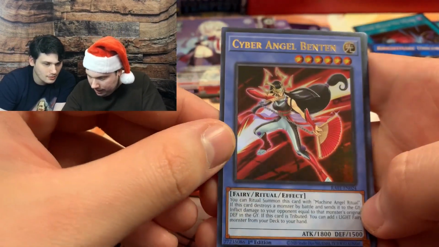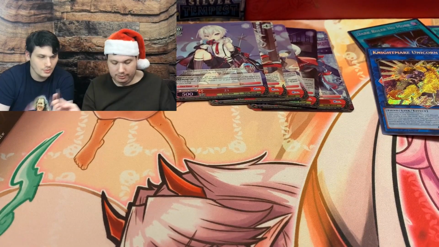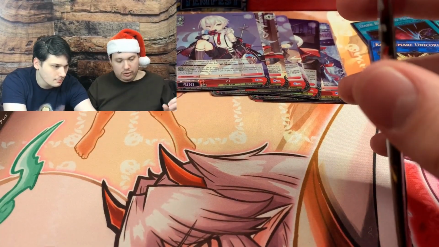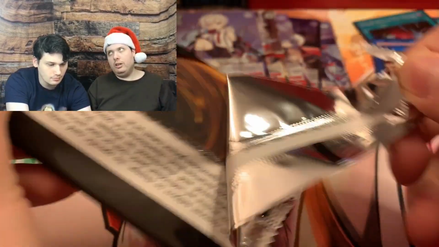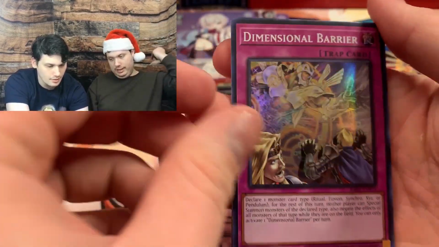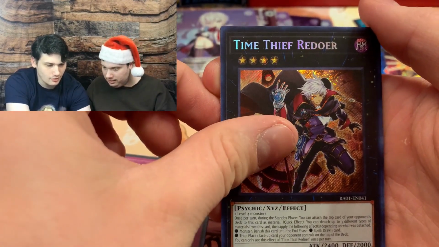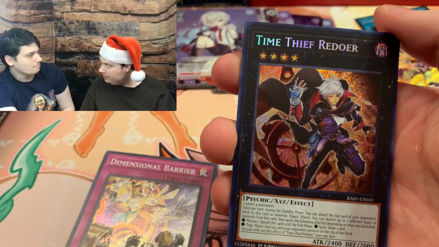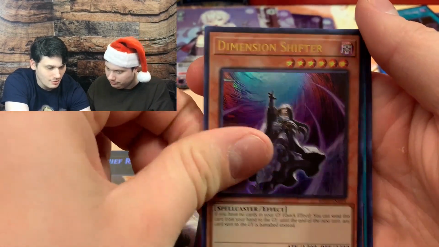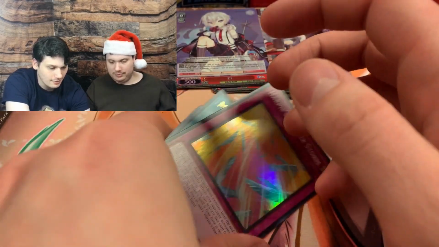All right, we have a Cyber Angel Benten. We have a Shaddoll Schism, and Evenly Matched. Okay. So, yeah, you're looking for an effect card, which is the orange ones. Okay. Dimensional Barrier. I like Battler better. It's basically a force field that just punches you when you touch it. You just get a cartoon fist. Dimension Shifter, Magician's Salvation, and a Harpy's Feather Storm. Nothing. Unfortunate.